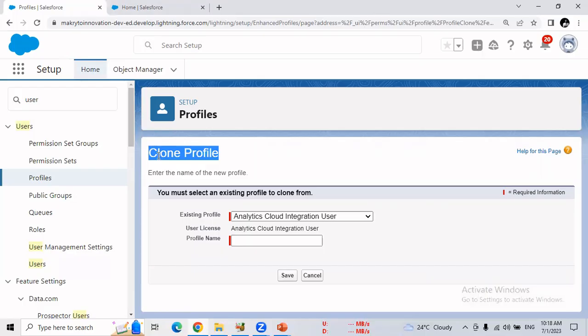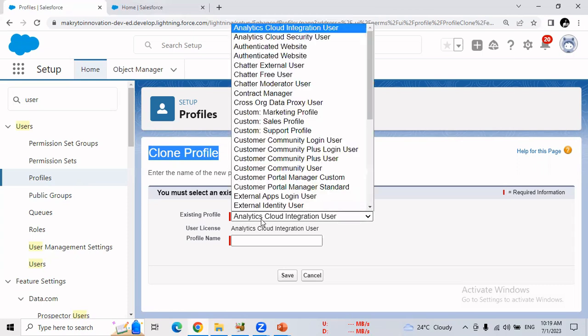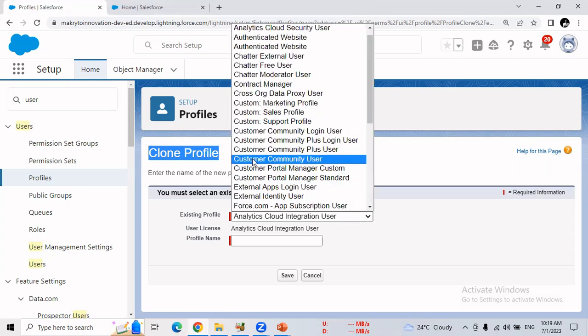It means that you are not supposed to create any new profile, you need to clone the existing profile, so that we can cross the restrictions of that existing profile, we cross those boundaries, and we can allow new permission sets, right? And to do that we have the clone profile option over here. So whenever you try to create a new profile, it always suggests that you need to clone the profile. Now you have the first option over here called Existing Profile. Now you need to choose an existing profile, the profile which you want to clone.